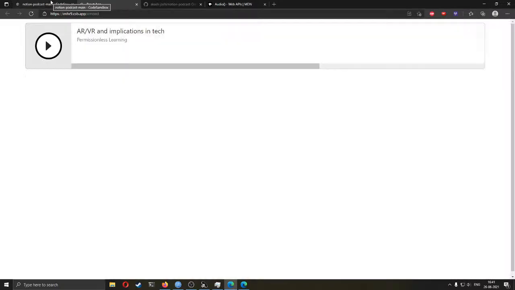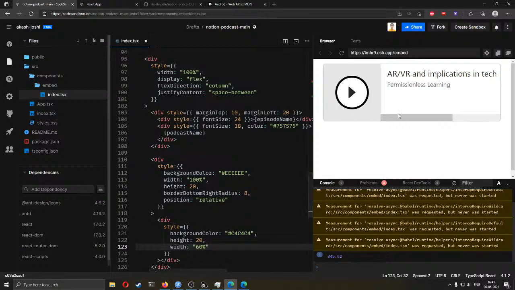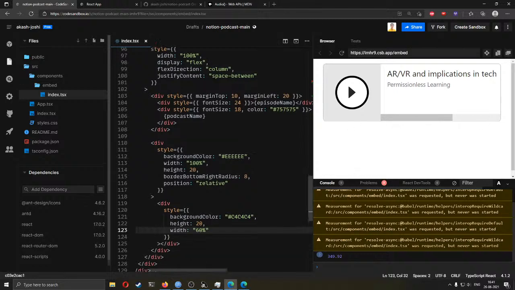Okay, this is loaded in, and that's working fine. Well, to make it clickable is another thing, but we could use this for now.